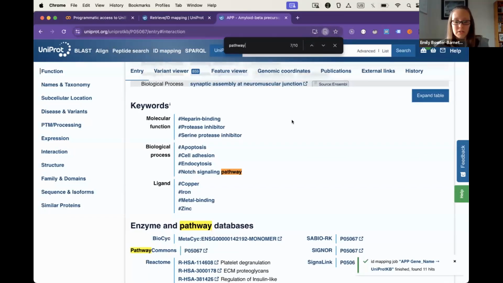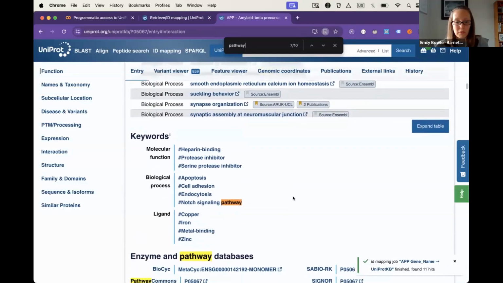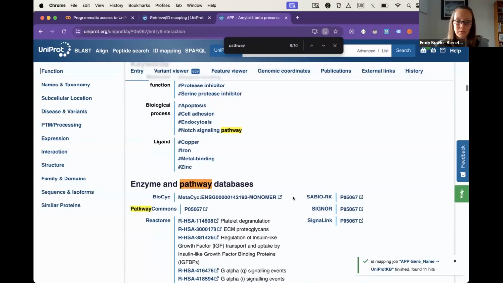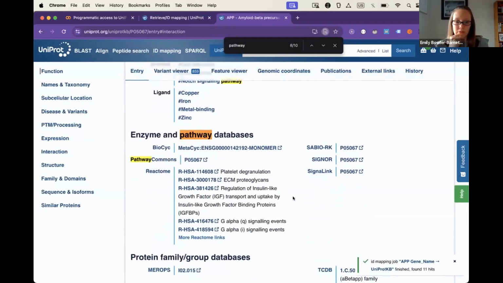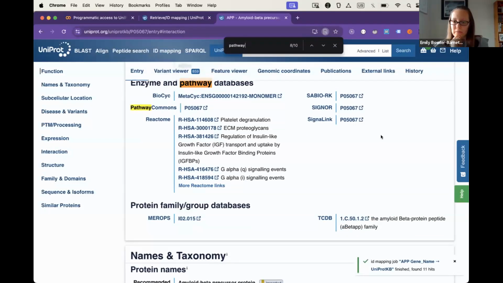So these are all in different sections of the entry, and you're going to have to filter through these sections to look for your information. This is what I said about getting familiar with where the data is on the website and where you can pull it from. You've got all the Reactome links here, and I bet further down you've got GO and KEGG pathways as well, and family groups. But yes, you can pull all that data back.